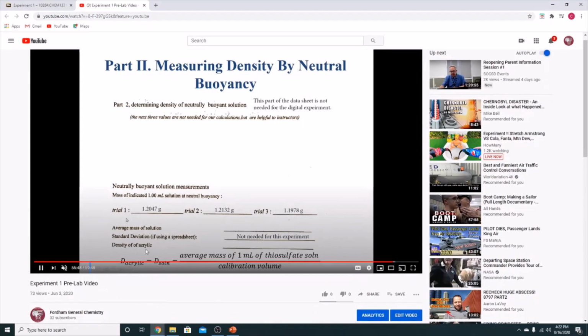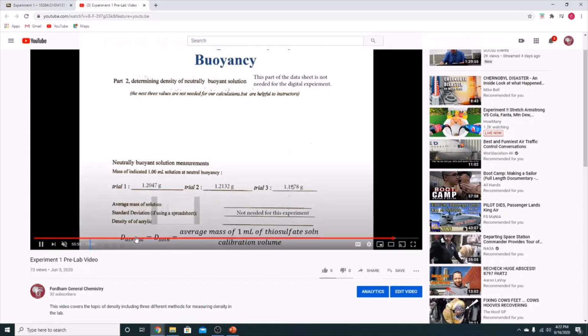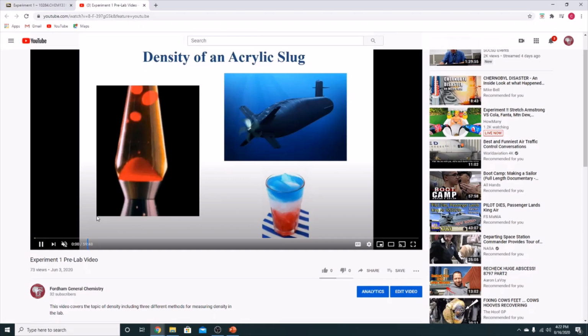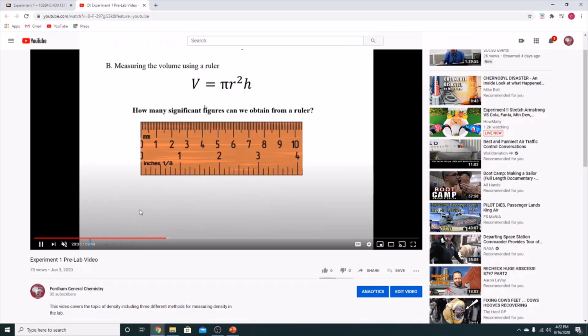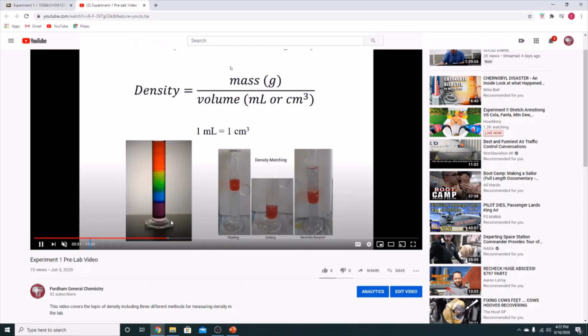You'll see the video, and you'll see me going through the entire experiment. The videos start with a pre-lab lecture, so it'll have me talking about density and how we work with density. Then it goes into a middle part where we talk about how we collect the data, and I will show you how we measure the height and width of an acrylic slug, for example.